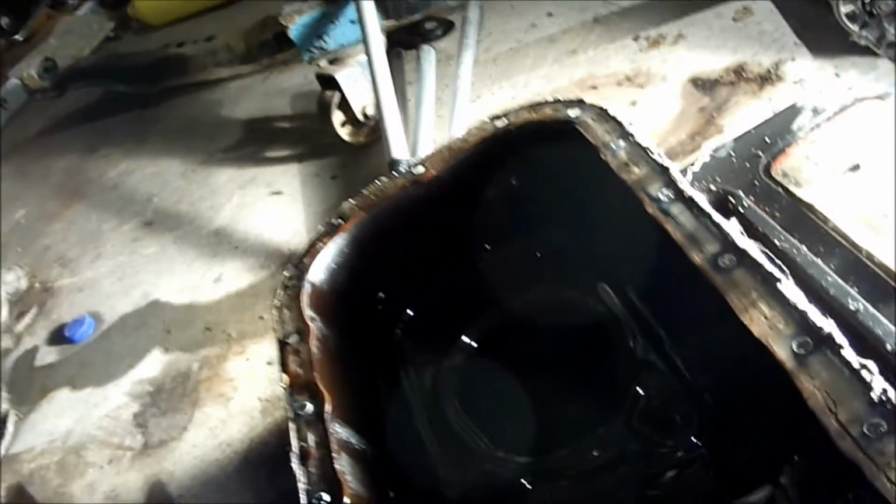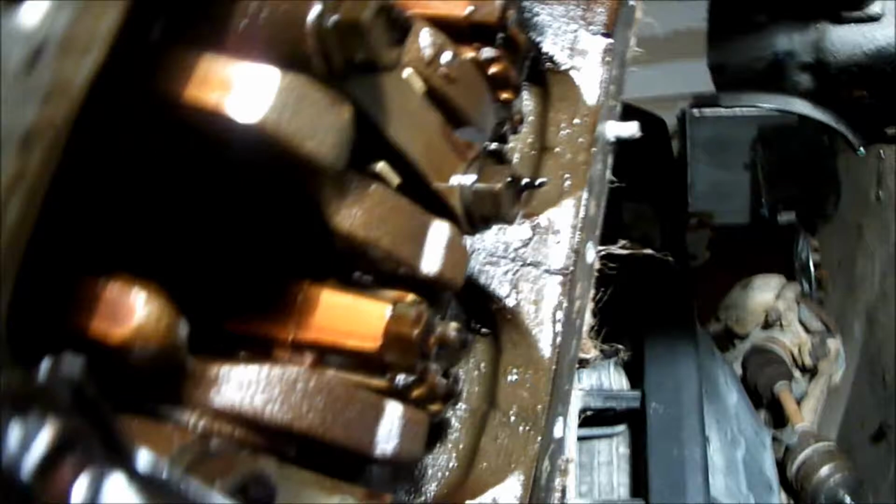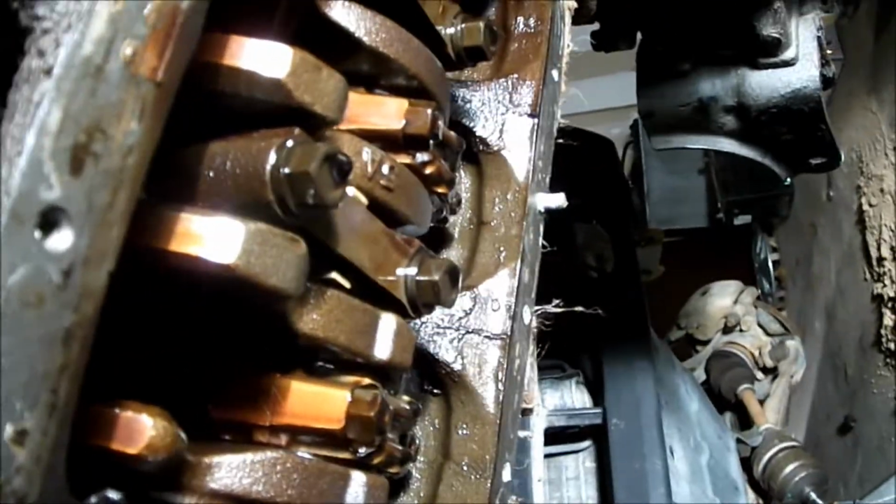Actually, I thought when the oil drained out, all drained out. But it didn't seem to be that way. There's still a good, maybe that much in there. It's okay though, as long as clean oil's in there. But as you can see, it's in pretty good shape.